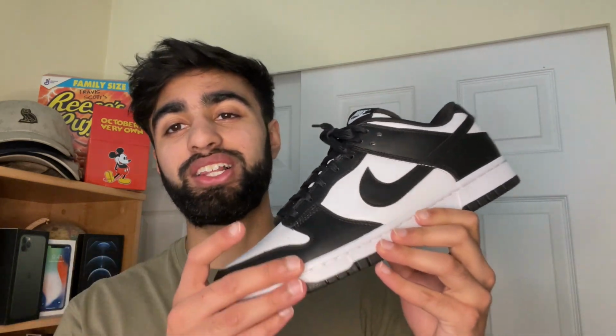All right, today we're going to look at the Nike Panda Dunk, and this one is a classic for sure. Ever since 2020, 2021, when Dunks became all the rage, this one came out and just took the whole sneaker game by storm. Again, in my opinion, this shoe's been overdone to the max right now, and I think in 2023 we're going to see if it's worth it or not.